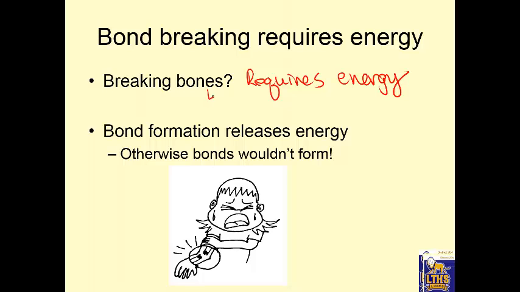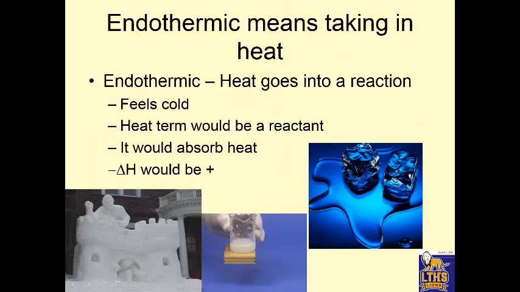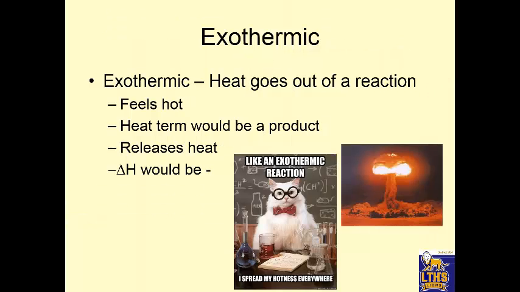So breaking bonds is endothermic, or breaking bonds requires energy. Add energy in. Bond formation releases energy. Okay. So what does that mean? There's two things that can happen. You could have an endothermic reaction, and overall the heat goes up, means the products go higher. So here's what your energy diagram would look like. You end up higher in endo. That reaction would feel cold to us because the system's taking in heat. The heat would be like a reactant, and it's going to be absorbed, and then your delta H is going to be positive.